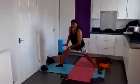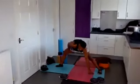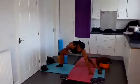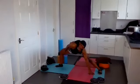Your right hand is onto right thigh. Left hand is to the floor. And walk your hands closer towards your left foot. Breathe to the right hip. Deep breath. Exhale, ease your right thigh towards the right, and bring your forehead towards your left ankle, left shin. Breathe to lower back. Feel for stretching out of lower back.